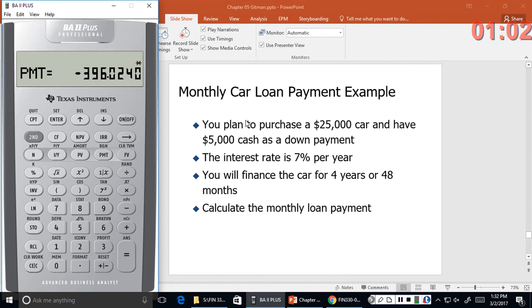The problem with that is you start out even further in the hole when they add your last loan balance to your new loan. And so the next time you go to trade in, you're going to be way upside down or way underwater on your loan. And they probably won't do anything for you the next time. Okay, so again, it's crucially important to understand this.